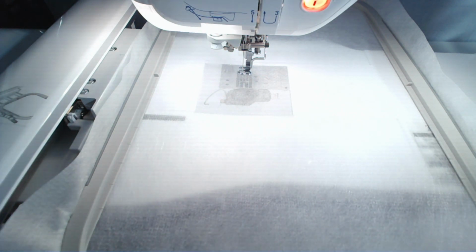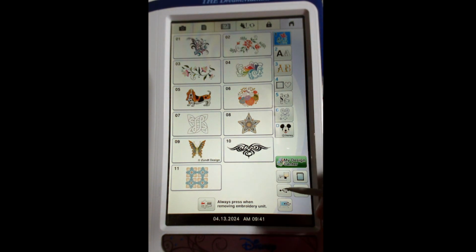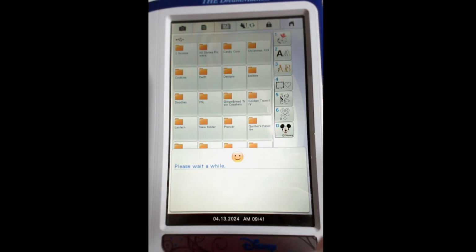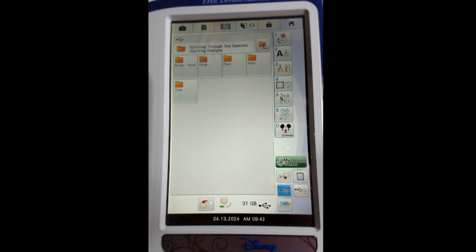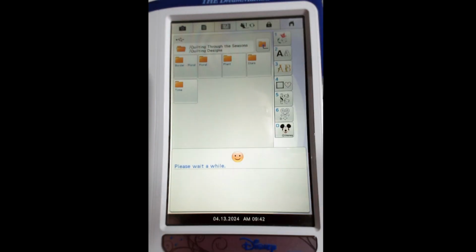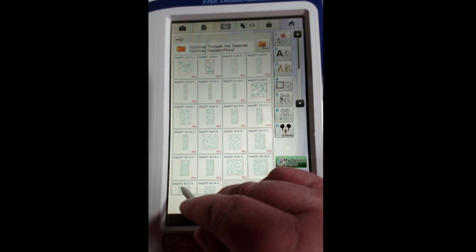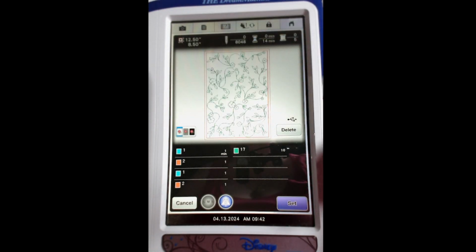Okay, so I'm going to put that aside for right now and put this fabric aside for right now, and we're going to go to the screen cam and we're going to load the design. So I have a Brother Dream machine. If you have something similar, you can follow along with the steps. I'm going to click on embroidery. I'm going to go to my flash drive because I keep all my files on the flash drive. And I'm going to go to Quilting Through the Seasons. And I'm going to search for my quilting designs first. And the one I'm looking for this block is the floral 8x12. So I'm going to go to my floral. They're all KDQ 291 files, and I'm going to look for my 8x12. And here it is right here. It should come up 8.5 by 12.5, and it does. That's the one I want.